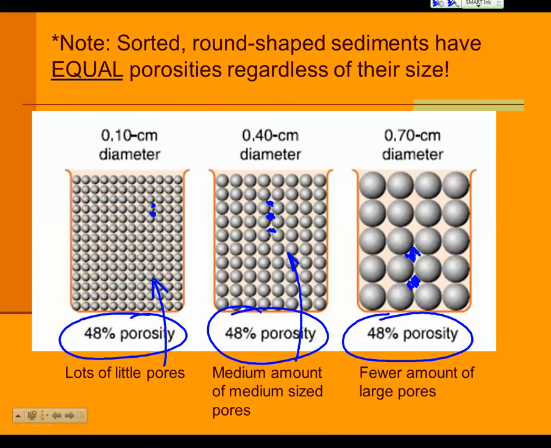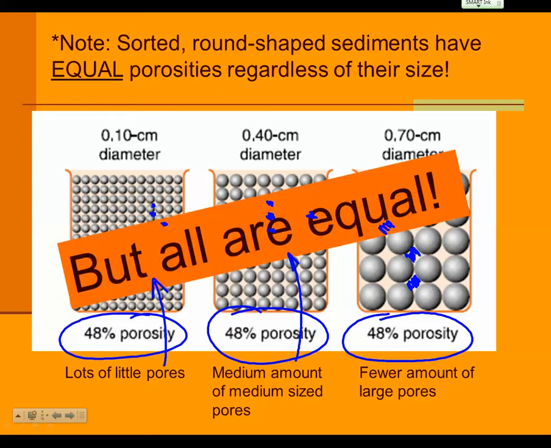And if you do this mathematically, which I could do on the board, although I'm not going to spend the time today, you've got to trust me on this. If you do the mathematics of this, you'll find that the empty spaces between these spheres where the water can exist is all the same. And so there's 48% that could be water and 52% that's actually particles. But it only occurs if it's round or spherical and not some other shape. All equal.